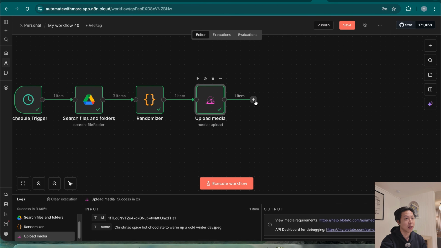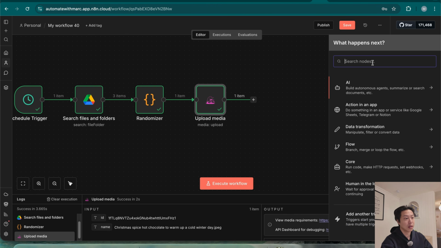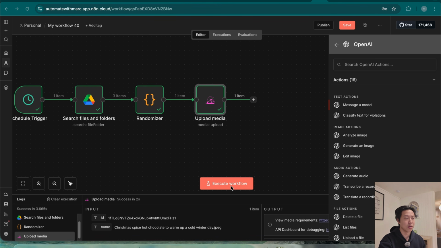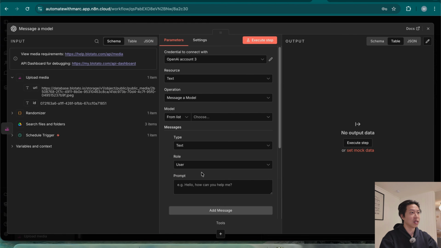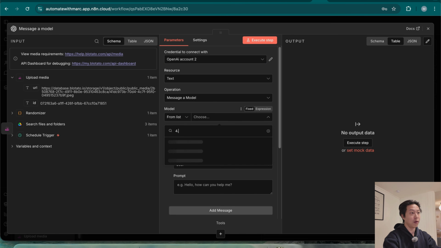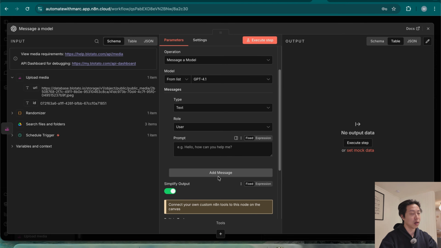Cool. All right, so going back here, the next node that you want to hit is the reel prompt generator, right? So in this case, I'm just going to use an OpenAI node. And of course, there are many other LLMs that you can use as well, Claude, or you can even connect an agent to an OpenRouter account, and then you can keep switching your LLMs. But just to keep things simple here, I'm going to do a message model, pick the right OpenAI account here, and then from the model, I'm going to choose GPT 4.1, because it is a prompt, so I want it to be quite detailed.